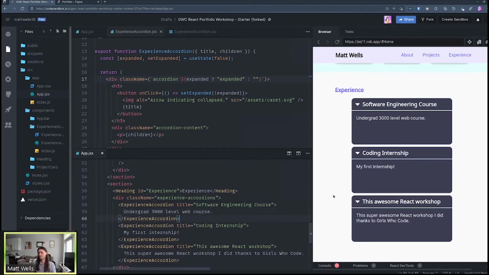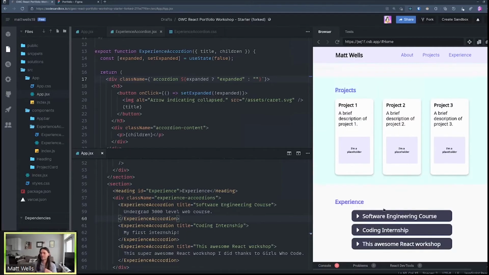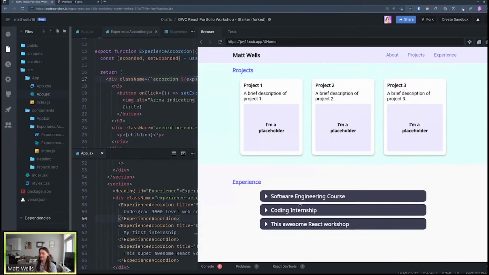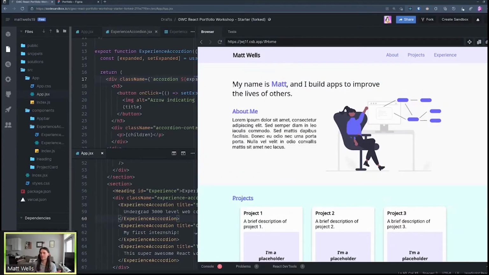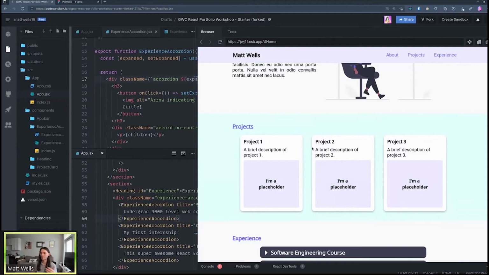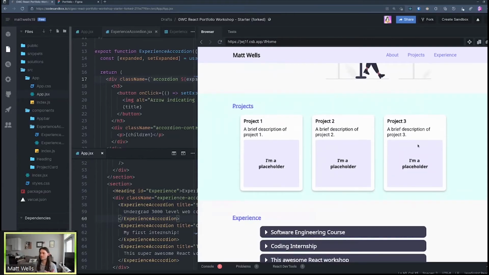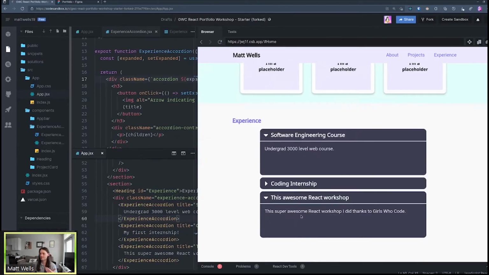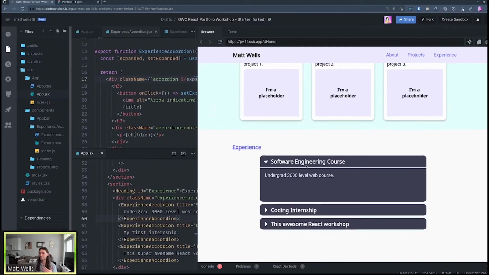There we go. That is our website. That's everything. I'll quickly expand this. We have our app bar. We have our landing section with the about me, our name, and the nice little illustration. Our project section has the different projects that we've done with thumbnails, which, as a reminder, we used our default props for. And then we have our accordions, which we can expand and collapse all independently of one another. So yeah, that's our website.